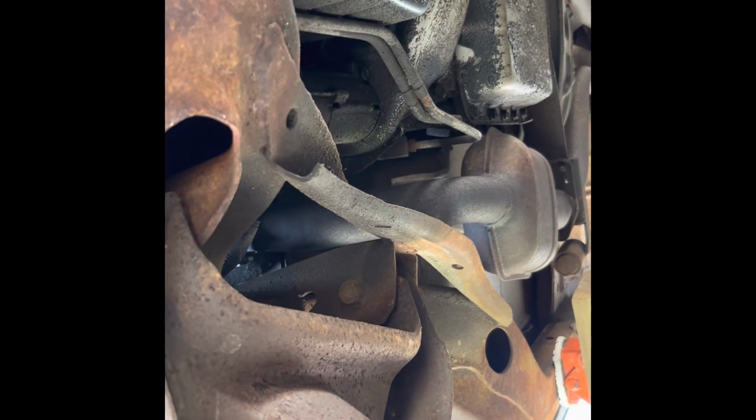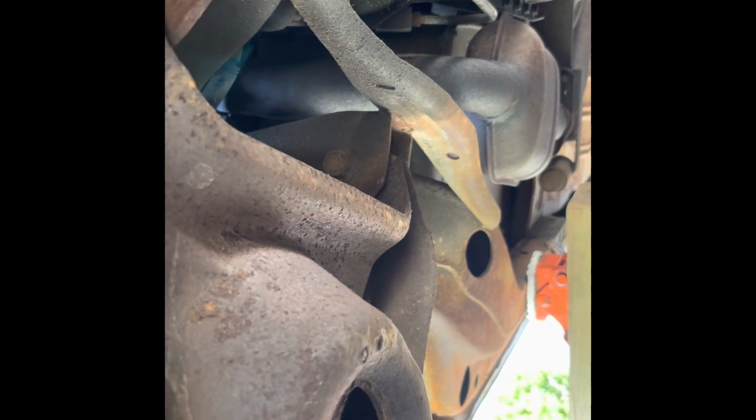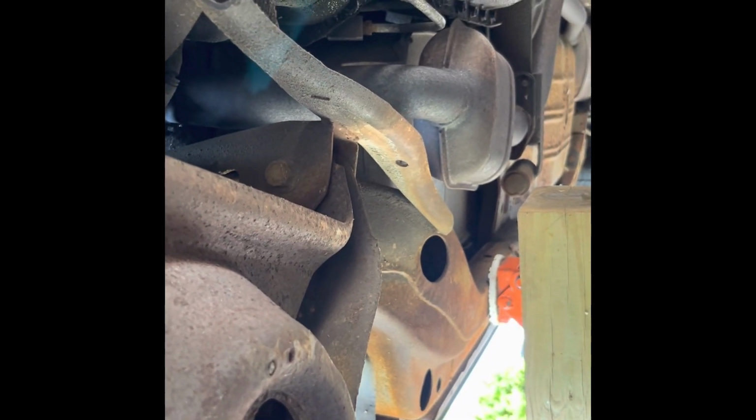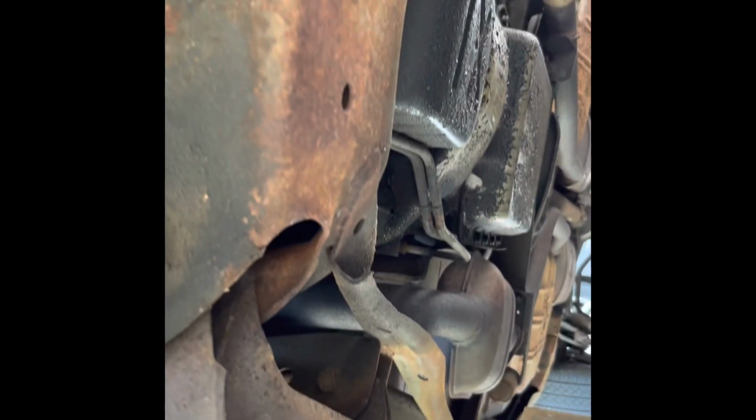Gotta figure out how to do these. Oh, that's what I must be talking about with this header frame bracket right there. I'm gonna grind that down. That's easy. Cut that out. Grind that right down. Okay.